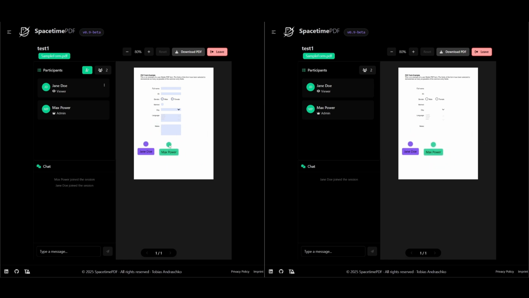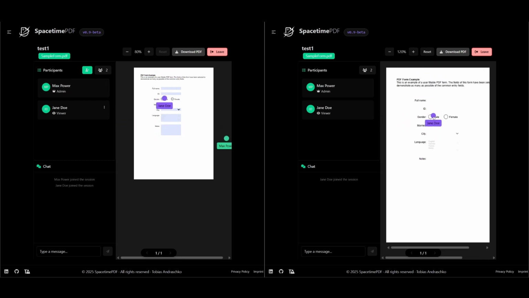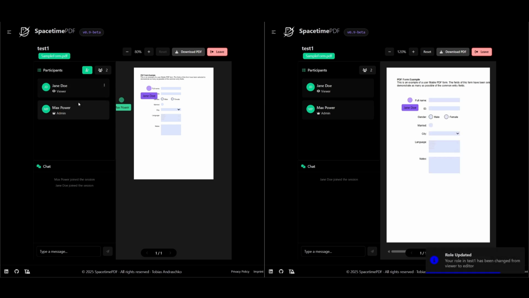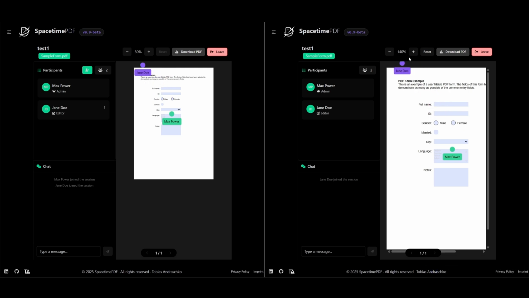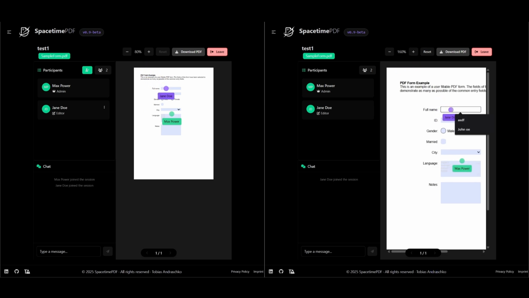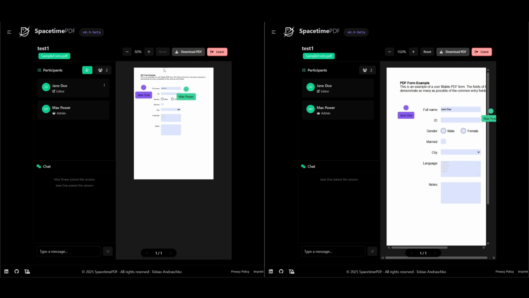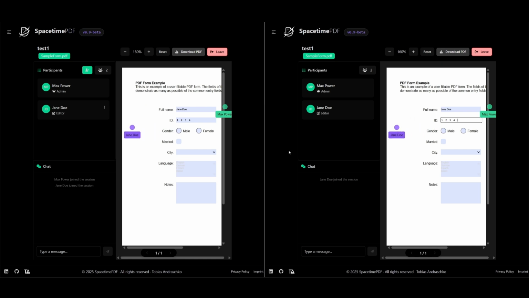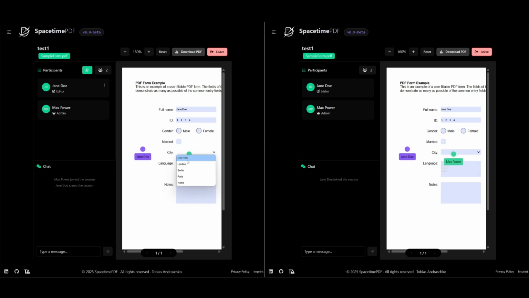And currently, as you can see, Jane only has the viewer role here, so she cannot edit any of the fields. She's blocked from editing right now, but we can change that, of course, with the click of a button and make her an editor. And you can see immediately it updated, and now we can modify this. And maybe let's go into the zoom level here further. And you can see immediately it gets updated. And let's go for London with Max here.